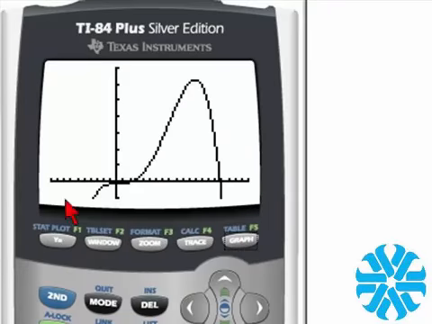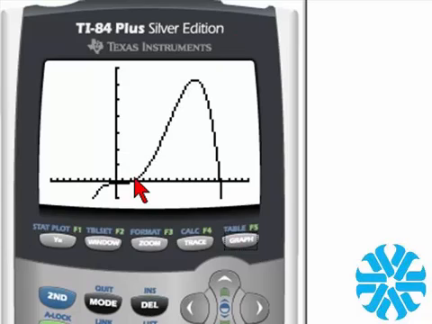Okay, so this is what we had last time. From this window, it is unclear what the function actually looks like around the origin. You can see, right around in this area here, it's a little unclear what's going on. So we would like a better view of the x and y intercepts. We can tell that we are crossing the y-axis somewhere here, and we're crossing the x-axis right here. Now, this is where the Zoom Box feature really comes in handy.